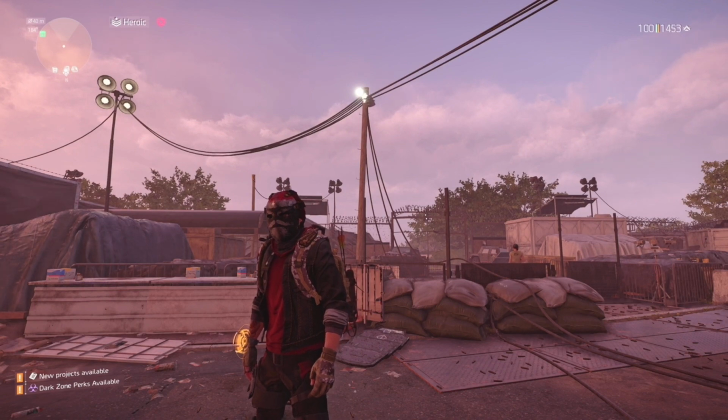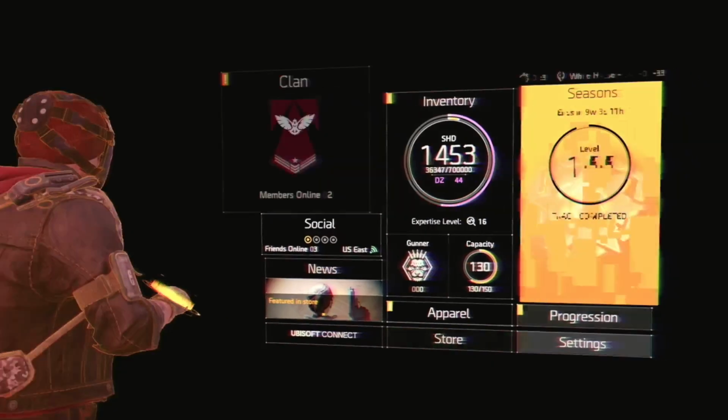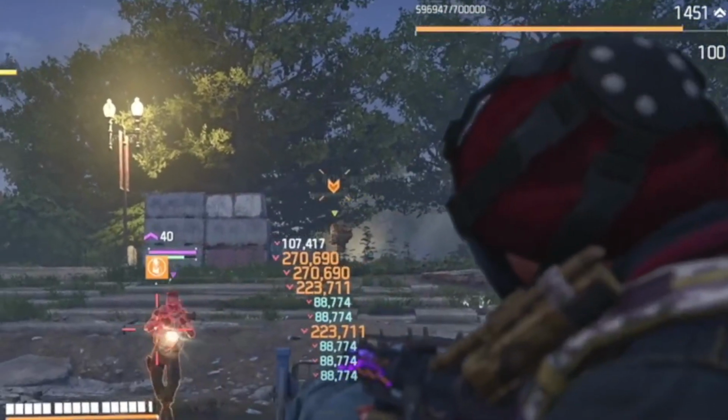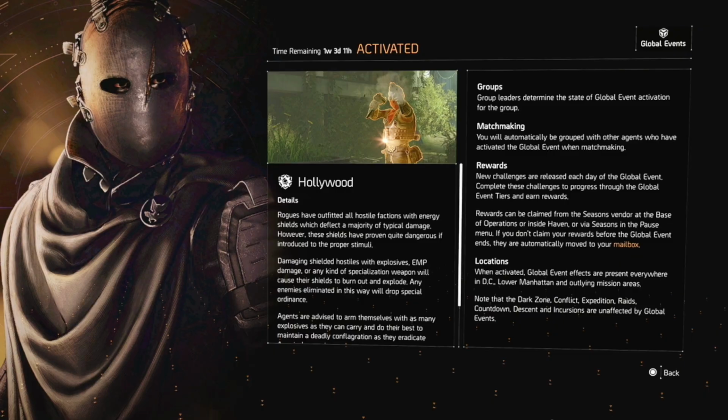In today's build video, we are going through a build for the global event, Hollywood. The way this works is enemies have a shield around them, and they take more damage, essentially. You'll notice that your hits, whenever you're shooting a shielded enemy, have a negative downwards arrow showing that your weapon is doing less damage than normal.